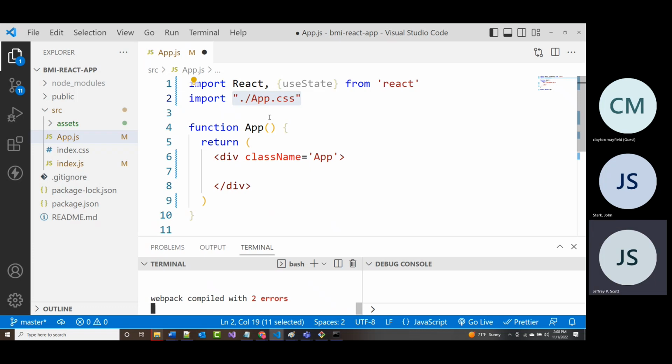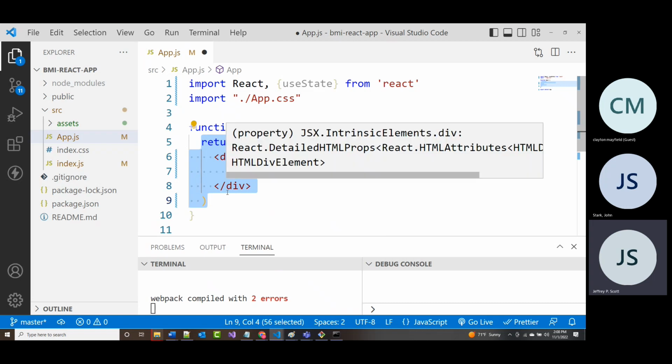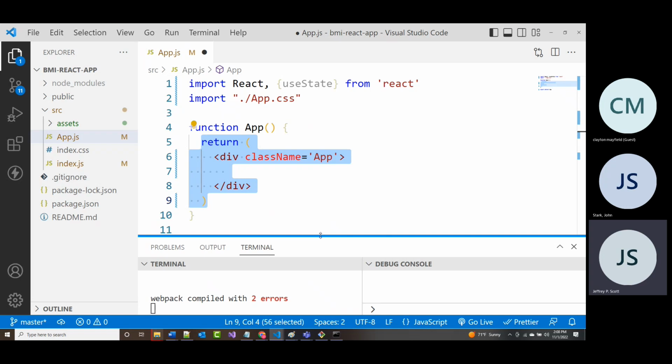But what we want to do, and I'm going to have you set this up, and then we're going to take our next break, is this. In between these divs, we've got our function app. This should only contain JSX, which stands for JavaScript with extensions. The only stuff that should go into that div is basically the equivalent of HTML, something we literally want to return or display. So we don't want to display our state right now the way we're working on it.